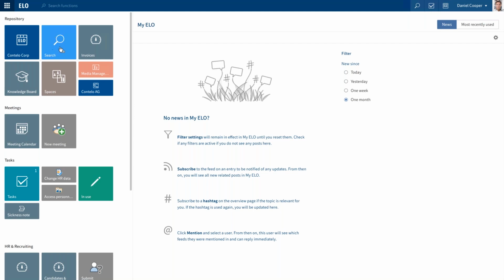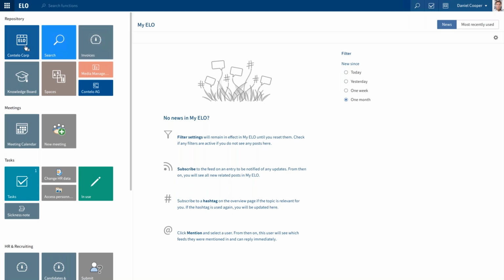Then here we can search for our documents. There we have a dashboard for our invoices in the company. So you can access different functions and areas of the ELO ECM suite from the start screen of your client. And in this case, we have the web client.